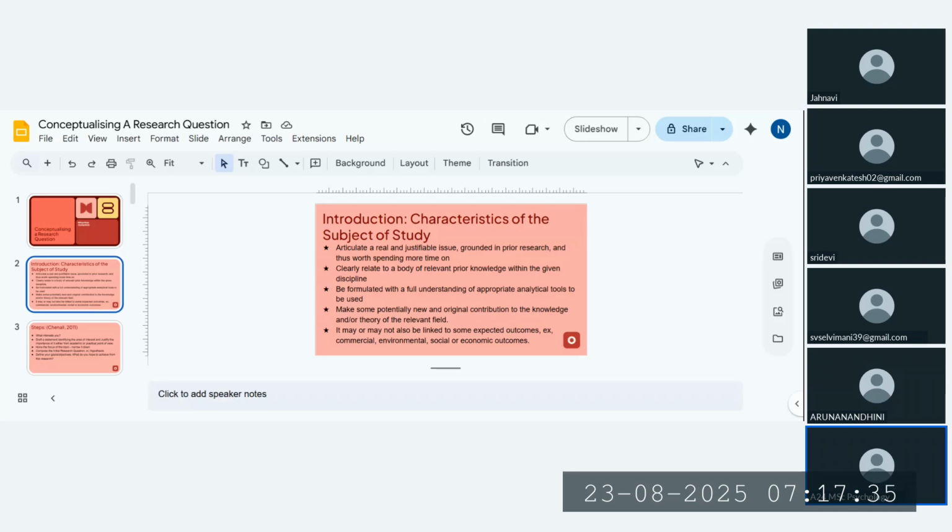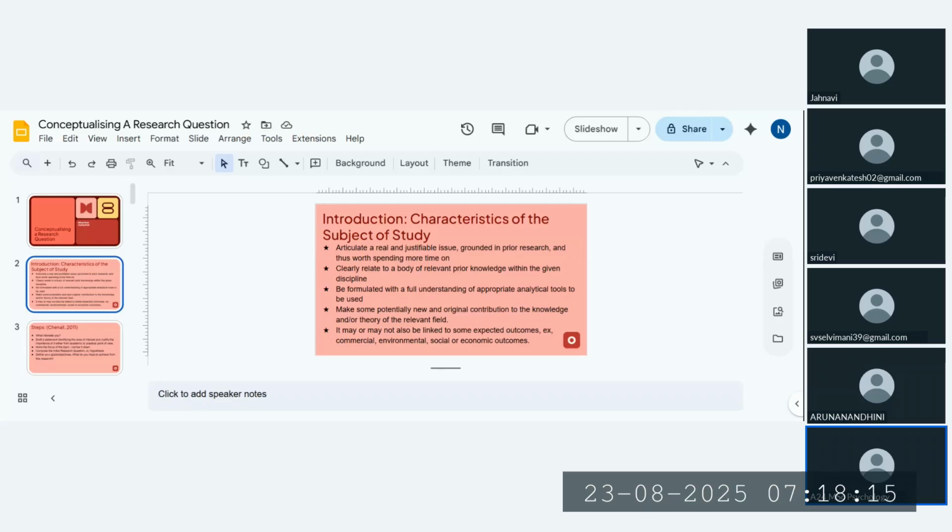So psychology in choose panana, already so much research has been done and proven or disproven on so many things. We choose from already done research. We say, okay, idu vandu inga gap irukku, this is not answering this question properly, or this is not having enough evidence to support its conclusion, or there is another research that is disagreeing with this research that has already been done. So we can maybe take a closer look at it again to see which one of them is more true. So whatever has already been done should have a basis for whatever we are going to do research on.